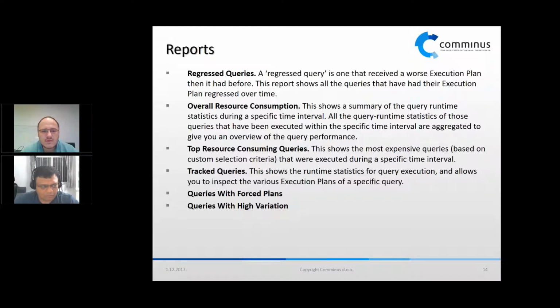Then you have queries with forced plans. So when you force a plan for some query, this query will show up in this report, and at the end you have queries with high variation, which means that all the unstable queries on your database in SQL Server will show up here.